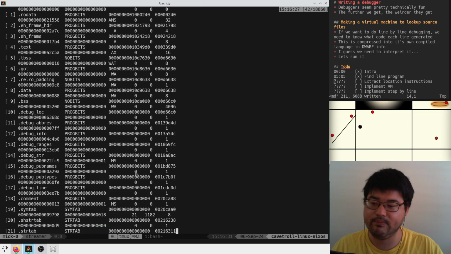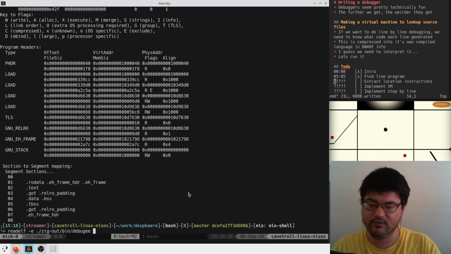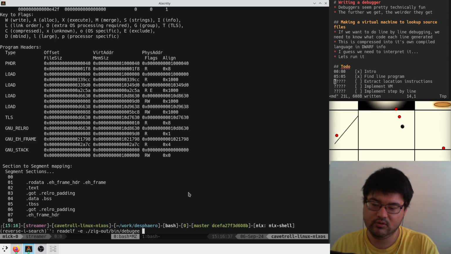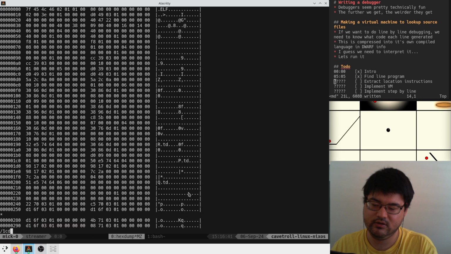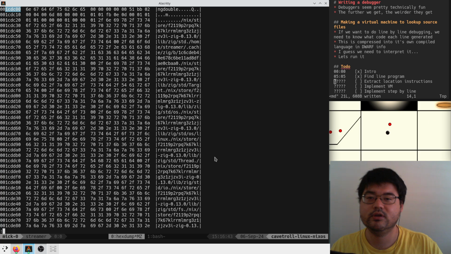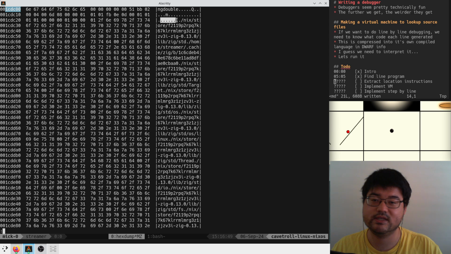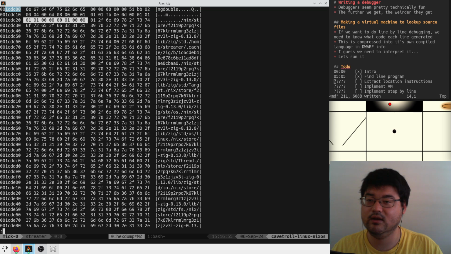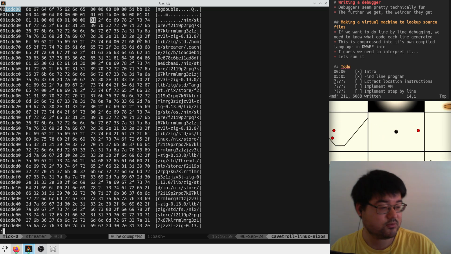We need to try to build some knowledge. So 1C DC00. Here, if this is 1, 2, 3, 4, 5, 6, 7, 8, 9, 10, 11, 12, 13, 14, 15, 16. So the 10th character in. So this is 8, 9, 10. So this is prefixed with an 01.